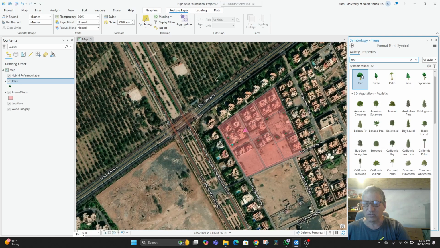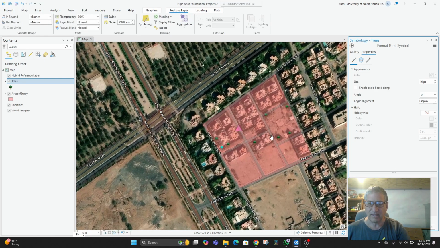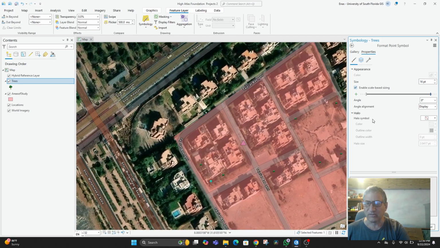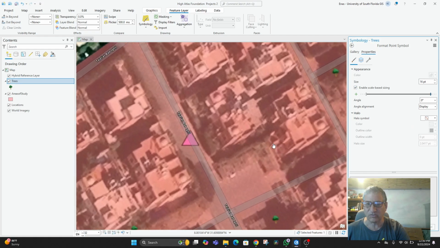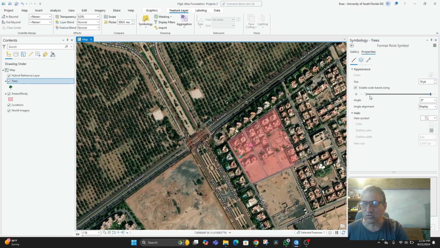So I'll use an oak tree just for the heck of it, and then I'll go into properties and make that size maybe 15 or 16 point, and apply that. And then, yeah, then you get these tree things. Enable scale-based sizing maybe is better to do. So we go in, they get bigger. Not sure why they're so small.